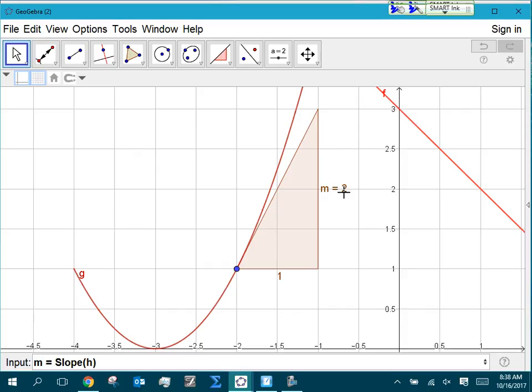But that slope changes throughout the entire curve, right? When my points are here at x of -1, my slope is a lot steeper than 2. For a line, slope is constant. No matter where I'm at on the line, slope is the same. But for curves, slope is always changing, so we call it instantaneous change, because every instant, even if I just move that point from -2 to -2.1, the slope is going to be a little bit steeper at that point. And we go through that entire process again to find the actual slope of the curve.